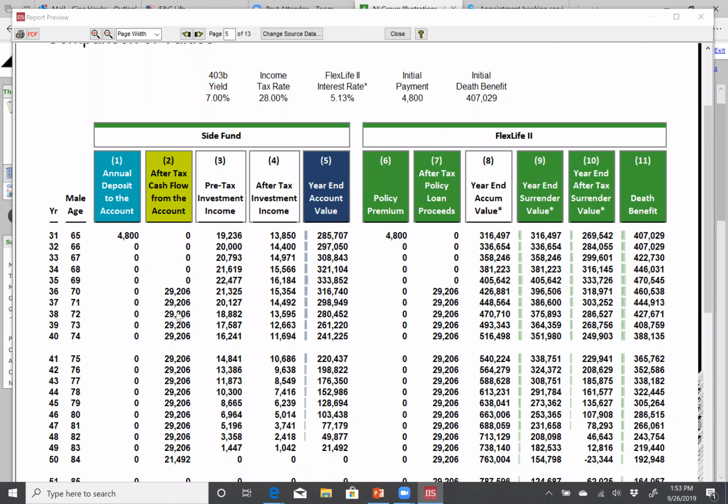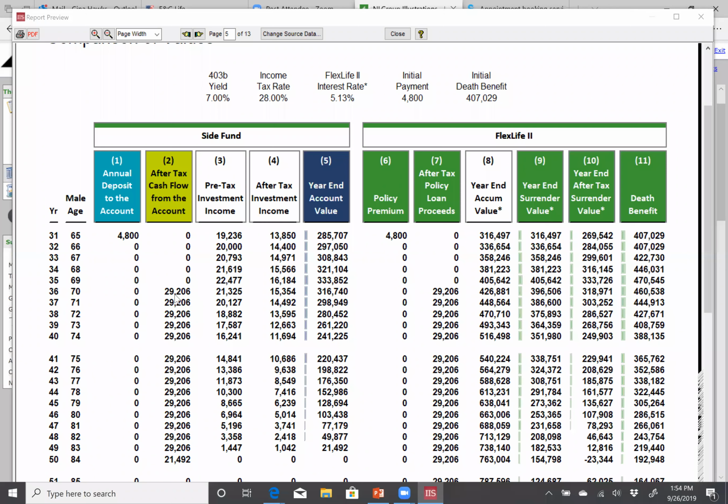We're asking for the $29,206 to come out, and that is the after-tax amount, so it takes the 28% into account. And again, you can change this 28%. We're not really looking at these two numbers because we're asking for the same loan amount that we're asking for the IUL, because we want to compare apples to apples here. I hope that makes sense.